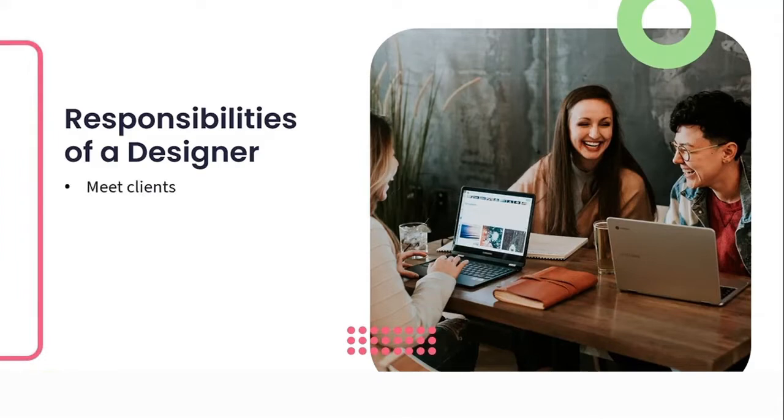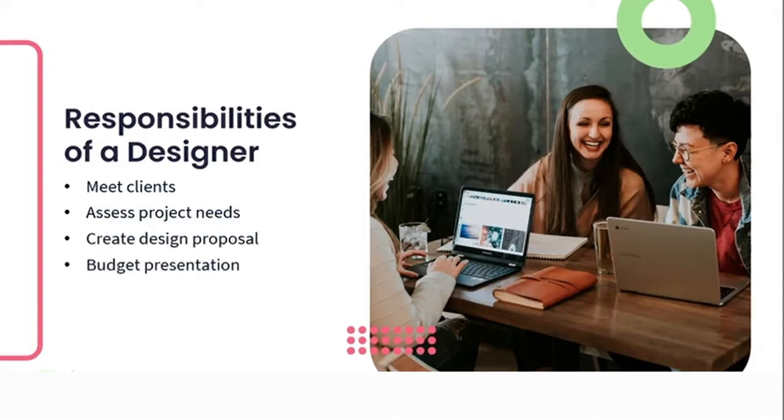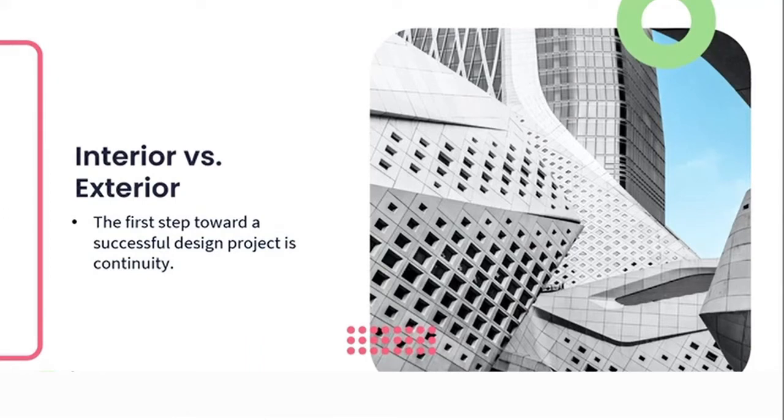They need to meet with potential clients, as well as assess the project needs. They need to prepare project design proposals and present project budgets to the client. They also need to understand building codes and regulations, as well as secure and source materials that may be needed for the project. The first step towards a successful design project is continuity. Harmony and continuity between exterior architecture and interior spaces creates special design in its own right. The importance of this idea cannot be overstated.